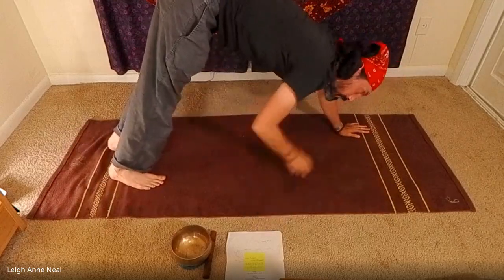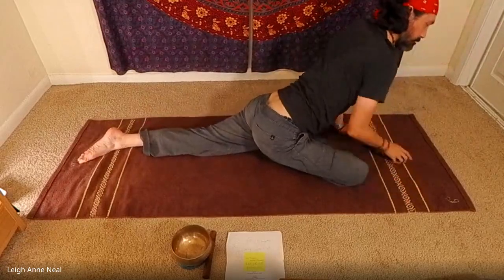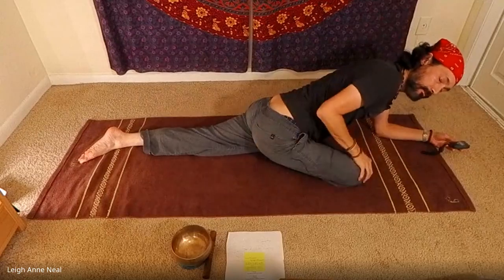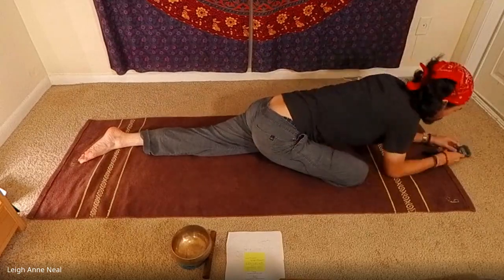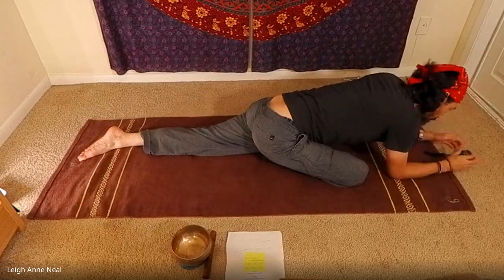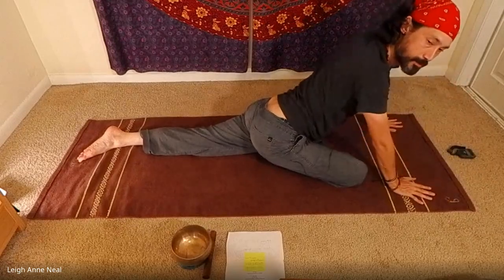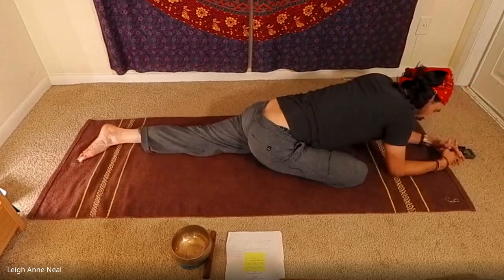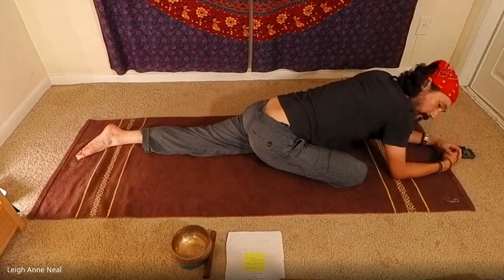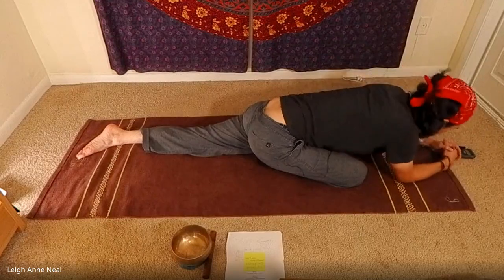Okay, from there we're going to move into sleeping swan. So right knee toward the right wrist. Hips are down and back, and the stretch is here. You should not feel pain in your knee or your ankle. Feel free again to use props under your forehead. You could stay upright if you want in this posture, but most people find it easier, more comfortable, more relaxing, and just as effective to bring the torso down. Okay, we're working on the glutes and rotators in this posture.